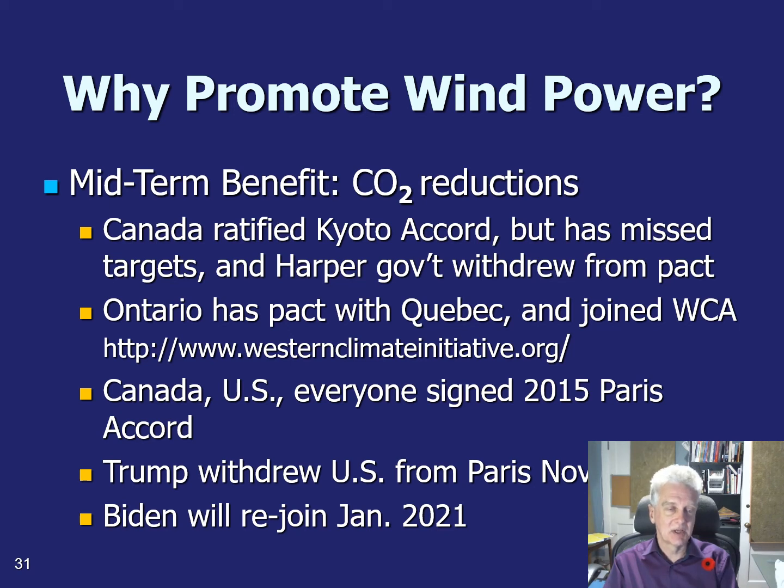Now he's lost the election, and Joe Biden is going to be president this coming January, and Biden has already signaled that he's planning to put the U.S. back into the Paris Agreement by presidential proclamation, not needing to get it through Congress, and then everybody on Earth will be back in the Paris Accord.